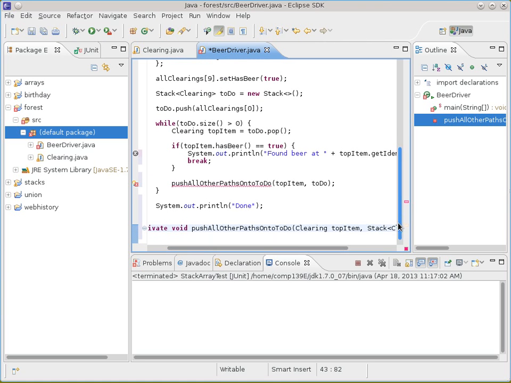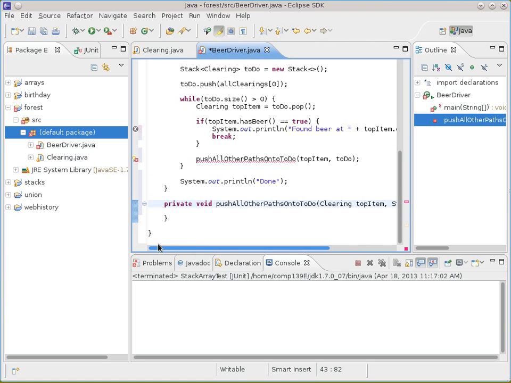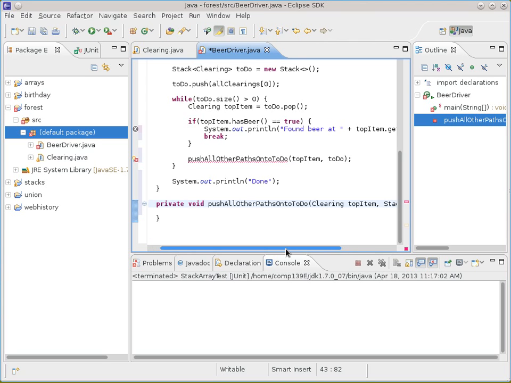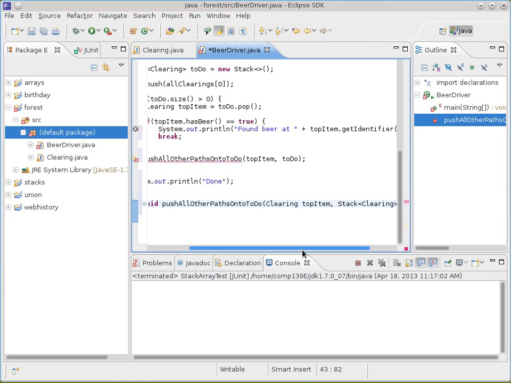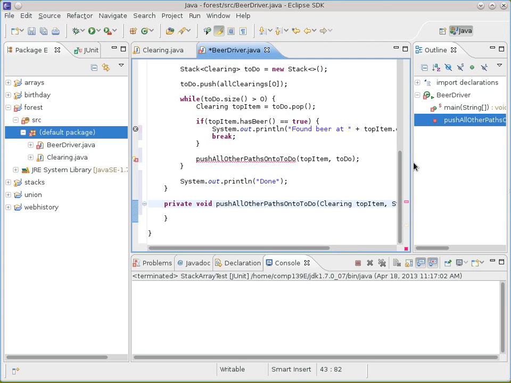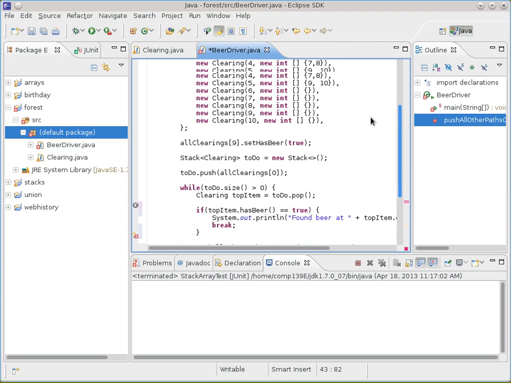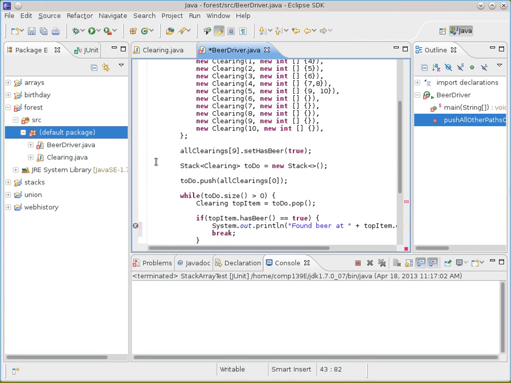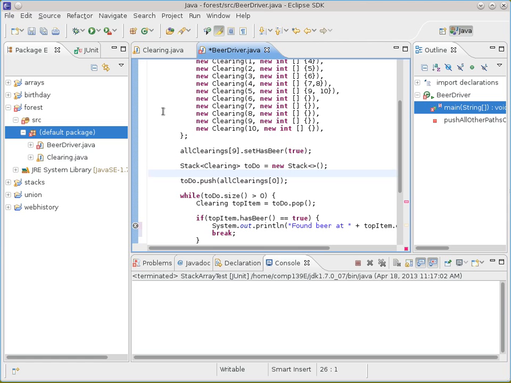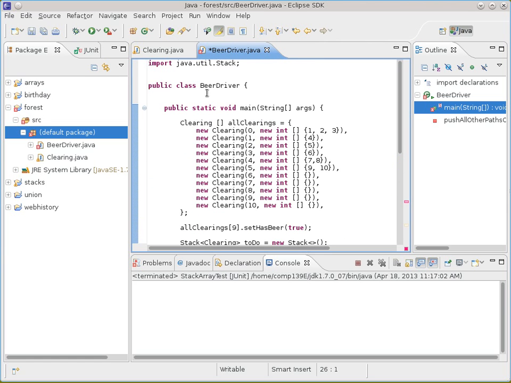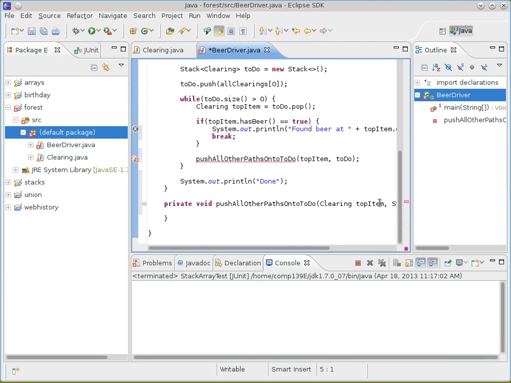Is there some reason why I don't just use the clearing object and the stack directly? Like, in this case, our two options were I could either pass the things as parameters, or I could move the stack and the clearing into the top of the main program so that they could be seen by everything in the main program. What's the difference? Which one's better? Move the variables up where they can be seen, or pass them as parameters?